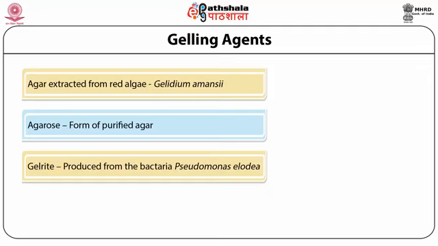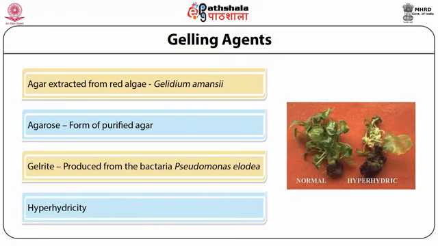But again, it's comparatively expensive, and more than that, it induces hyperhydricity in the leaves. Hyperhydricity is when the leaves become a little brittle, they have a glossy appearance, and they appear as if they are water soaked. So plants with hyperhydric leaves fail to survive outside. Therefore, you don't require such plants, and so you don't use Gelrite alone. A combination of Gelrite and agar has been successfully used in many tissue cultures. So different combinations and concentrations have been used in tissue culture.